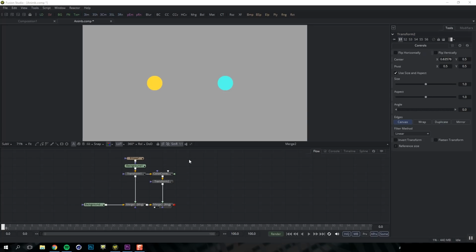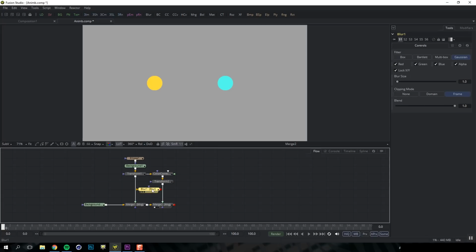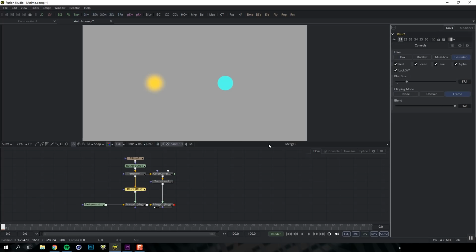This is the very last tip for now. Sometimes it's useful to have 2 nodes in different parts of the graph that actually share the same values. Just for an example here, if I put down a blur, it's going to blur this input here. Or what if I want to add the same thing to this? We can actually instance a tool.